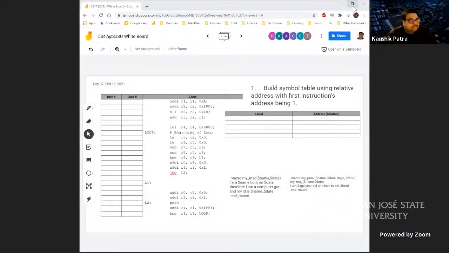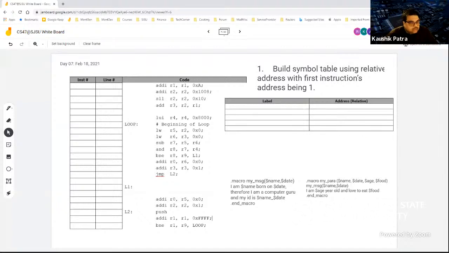I have another macro, let's say. Okay, now let me share. So here are the problems.